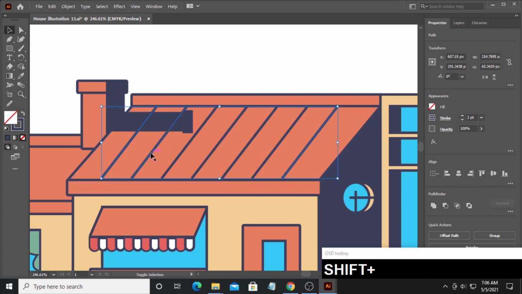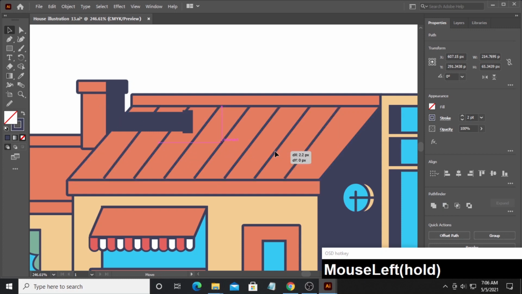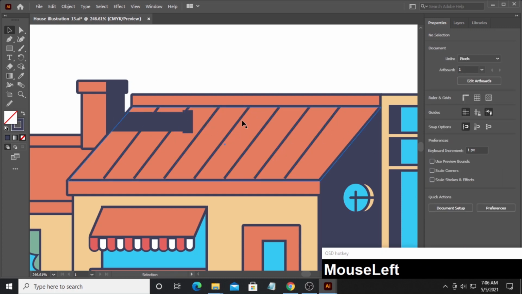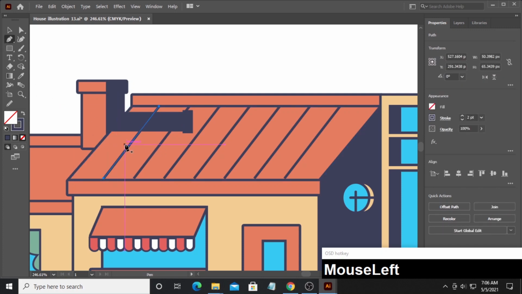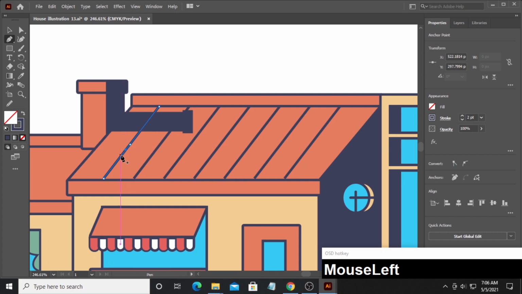Now select all of them, adjust them so that they are somewhat equally distributed. Of course, you can take some time with it and do it more accurately than me. I just need to show you in the tutorial how it's done. We are going to cut our shapes at certain places, so the lines are not just continuous lines, there is more action and drama to it.